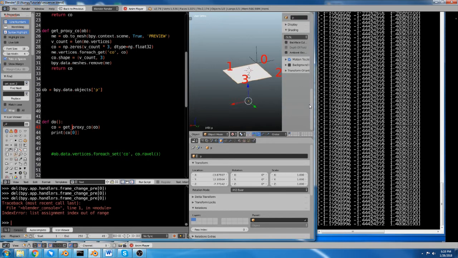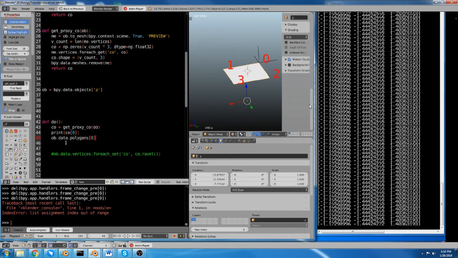Now to access that normal inside of Blender's Python API, let's do it inside our handler because that's cool. Our OB is global, so we do ob.data.polygons.